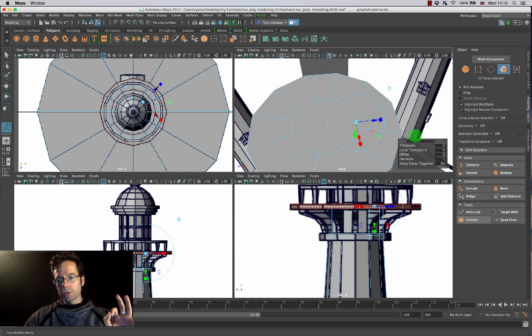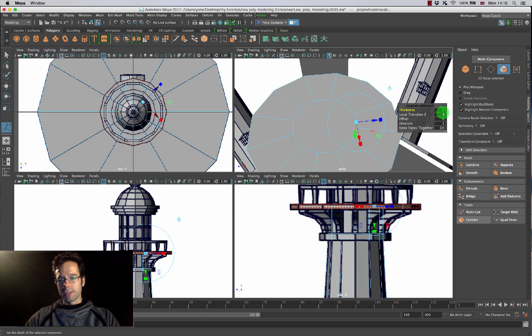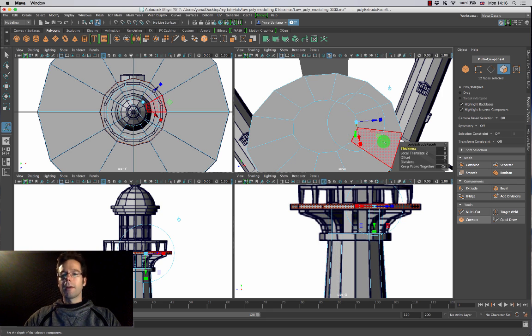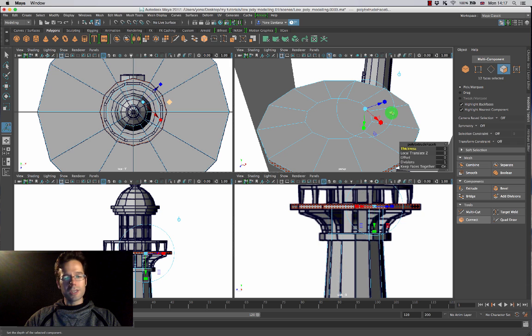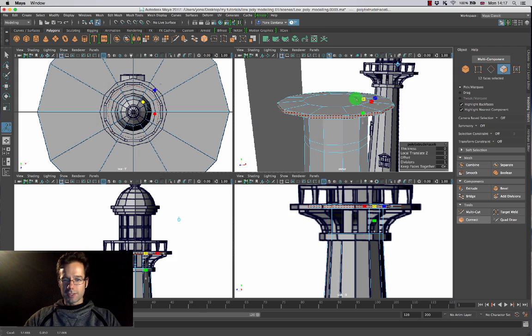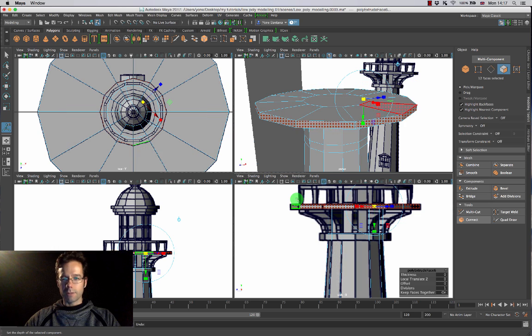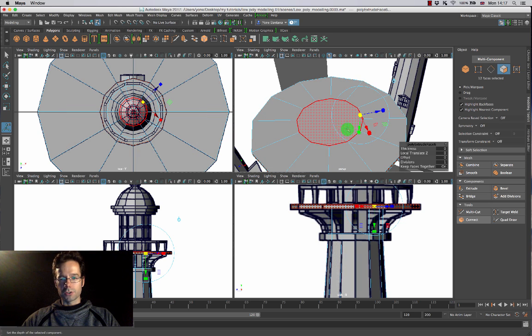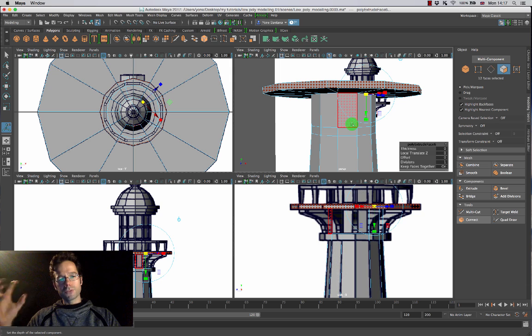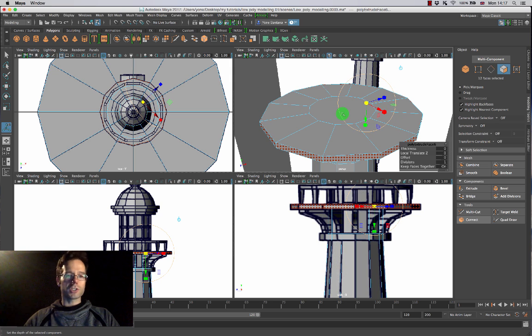Now, Maya also gives you all of these little tools over here that will allow you to type values into here when you're extruding things. But right now I'm still going to be using these visual tools instead. So I've just built this platform by clicking and dragging my extrude tool multiple times by only pushing this little green square over here. So I'm not actually scaling it from the middle, because you're going to see that that will also give it a width and height change as well. You can really notice the difference down here as well. So choosing the right part of the extrude tool is critical for what you're doing. But we've just made this wonderful platform over here in just a few clicks.